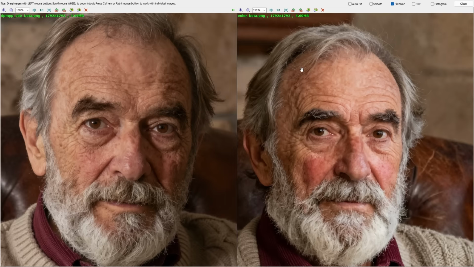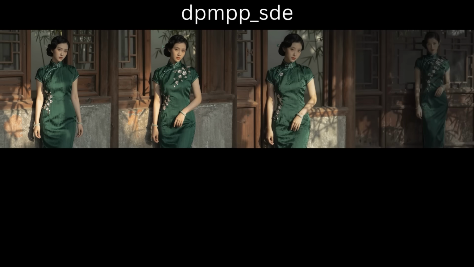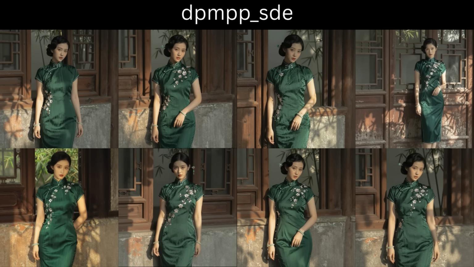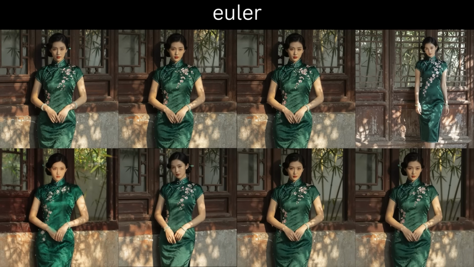There's another big difference between these 2 samplers. Look at this set of images. They were all made with the DPMPP sampler but different schedulers. If you look closely, each one is unique. Even if the poses are similar, the lighting and the background elements change. Now, what about Euler? The images generated by Euler have less diversity. Many of them look almost identical. You cannot really spot the differences.